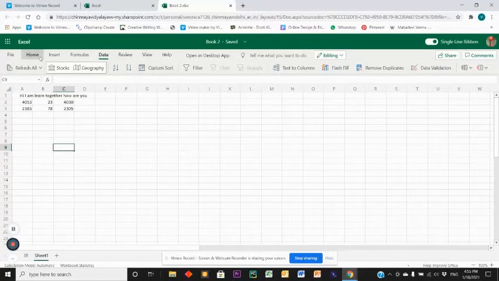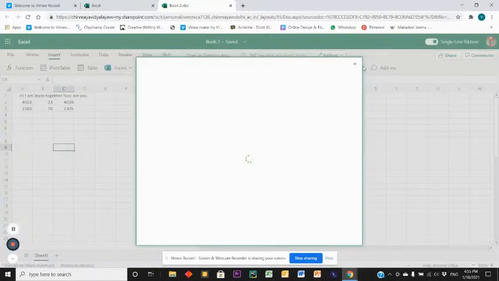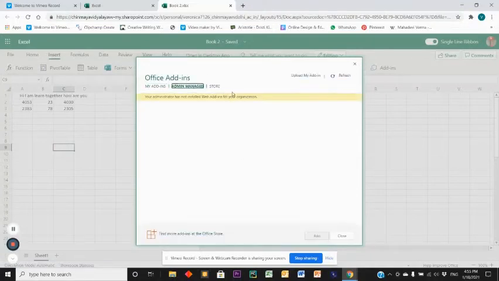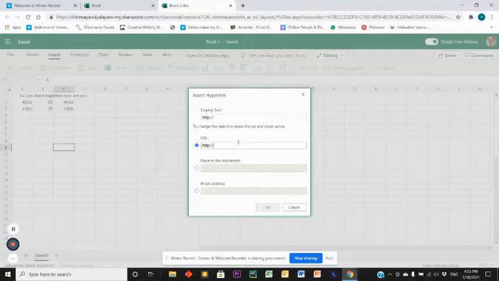Now you can obviously, as I did before, insert a pie chart. You can insert a bar or something like that. You can add a comment, or you can also add add-ins. You can just select anything if you want. So now you can go for a link also.